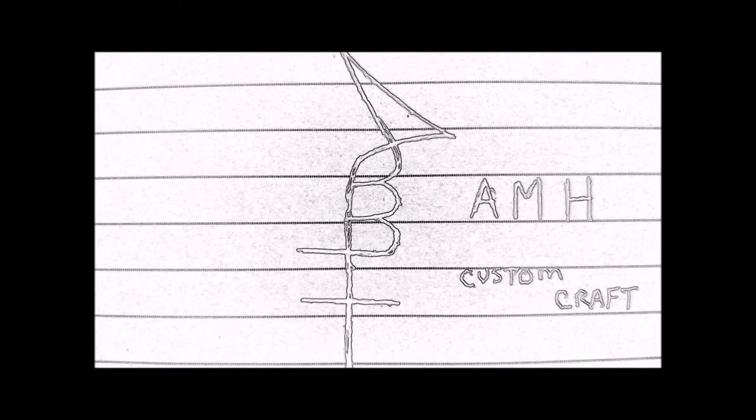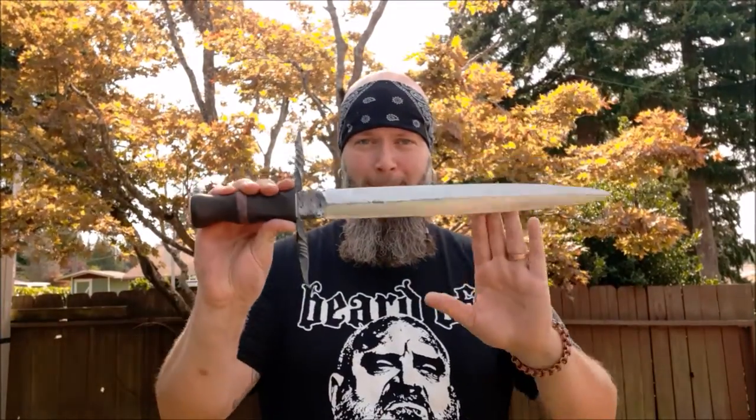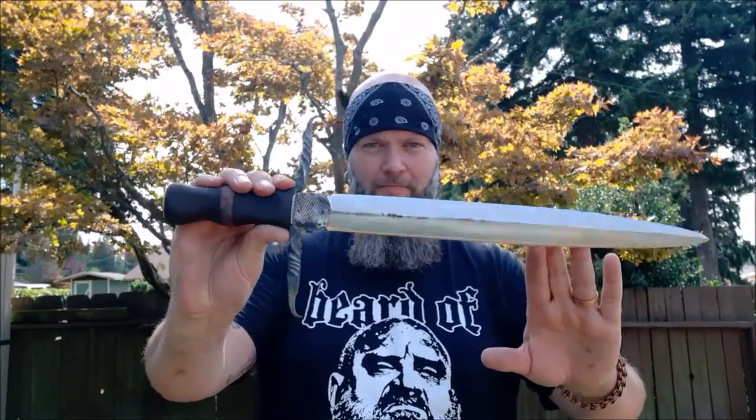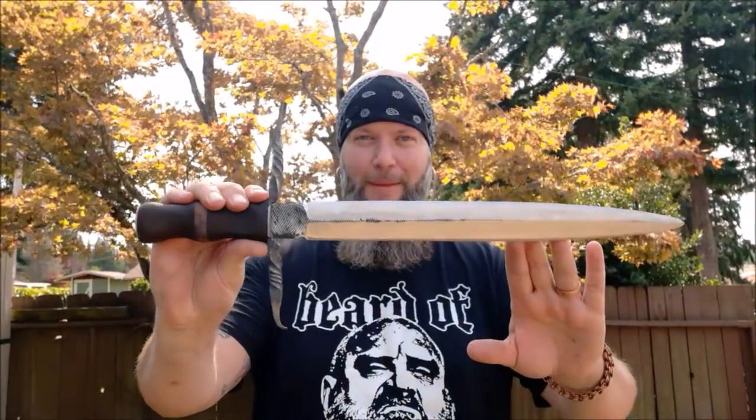Hey guys, today I just wanted to show off a project that I finally got around to finishing. This baby. Kind of like a short sword, long dagger type thing.